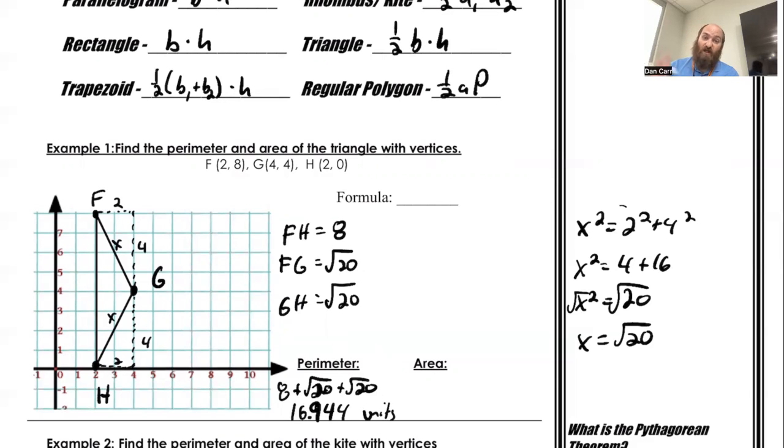For area, remember, it's a triangle. So we know we have to do one half base times height. Now, technically speaking, any of the three sides could be a base. But I'm going to pick the easiest one, which is this will be my base. And the height has to be perpendicular. So that's going to be this length, which is 2. So the base is 8, the height is 2. That makes it a lot easier if I work that way.